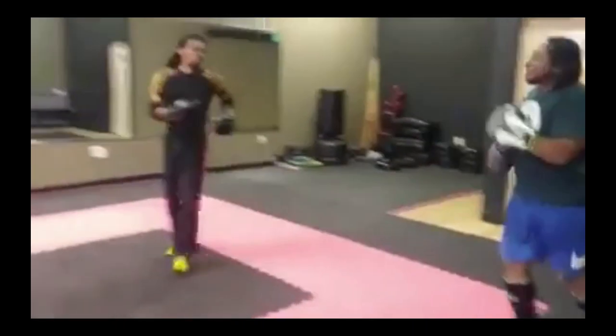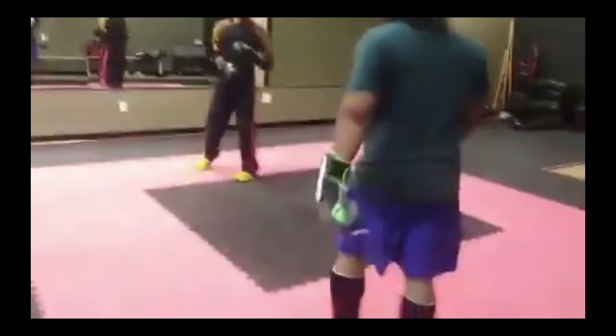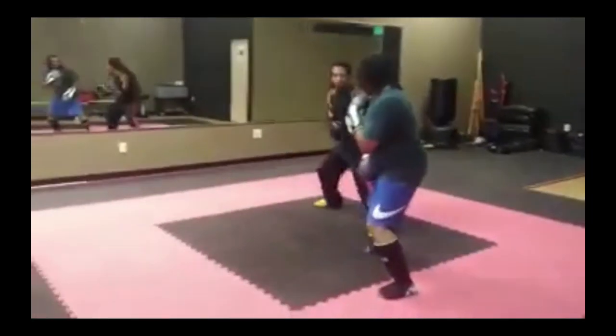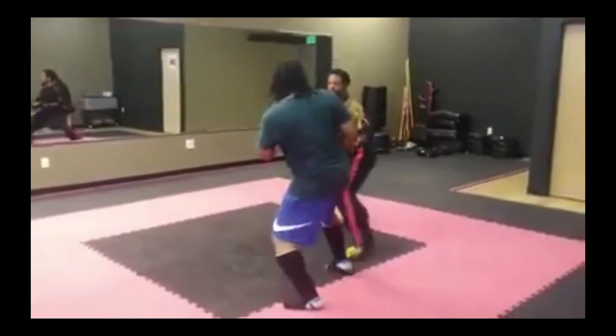I feel like these guys have a history because they're just playing. Yeah, they're just having fun, exactly. They know each other's kind of game, so they're like, okay, let's just add in some flair. What I like is that the black pants has a little bit of a capoeira going on.